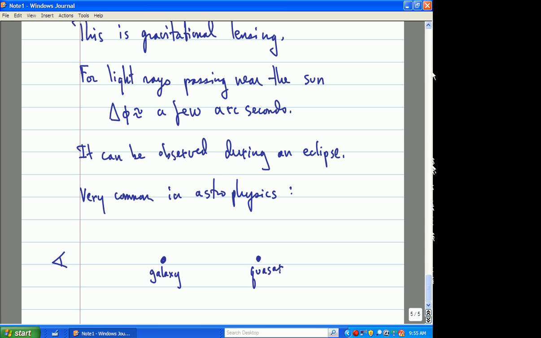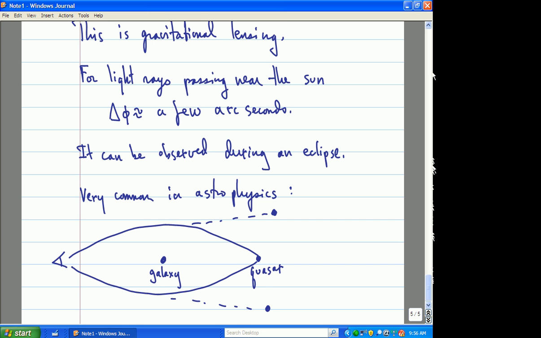And the light from this quasar, rather than traveling to us directly where it would be obscured by the galaxy, instead will be bent a little bit so that we will in fact see two apparent images of the quasar. So from our point of view, it will look like we have some sort of doubled image of the quasar with an angular separation between the two of them, which is related to the mass of the galaxy as well as the distance between us and the quasar.